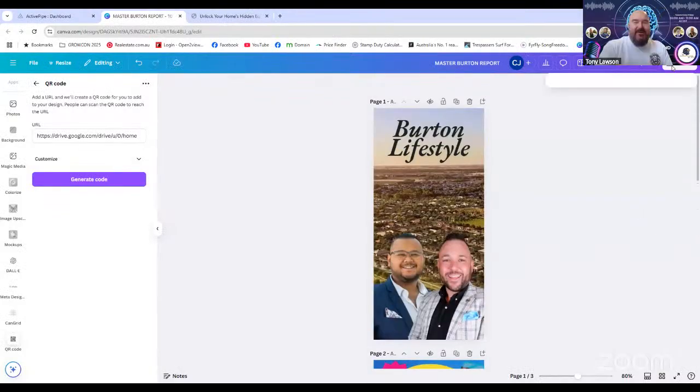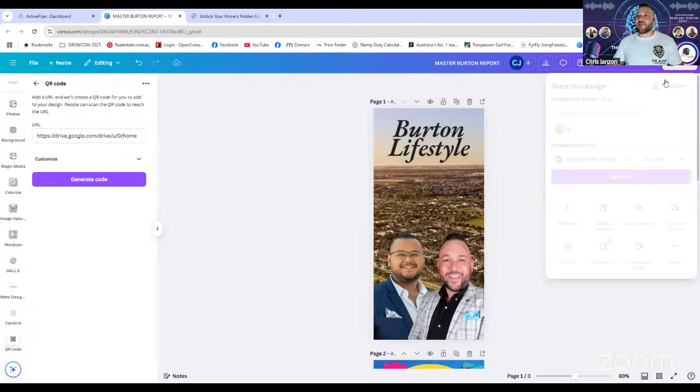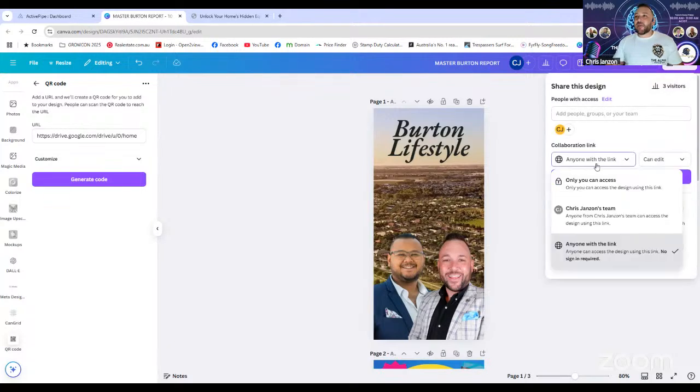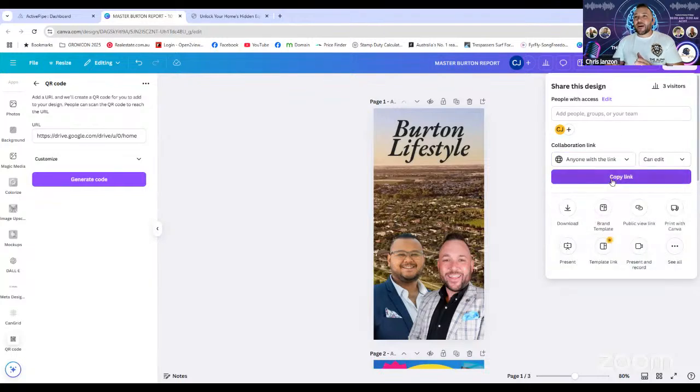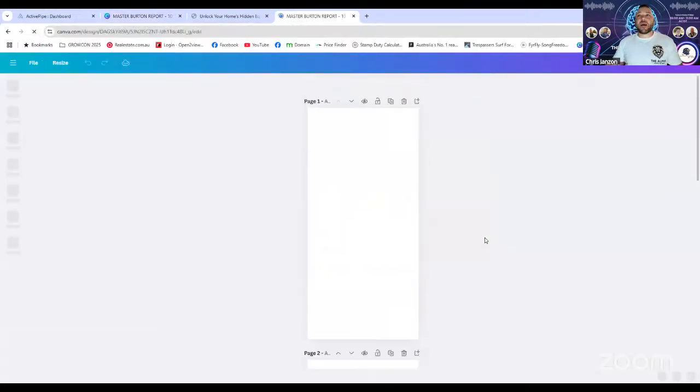Let me show you very simply right now. File, make a copy. Can't lose. Otherwise you mess up your own templates, ruining mine. So if I get this template, and this is how I'm going to share it with everybody today, see, anyone with the link can edit it, folks. This is really vital. So I copy that link and paste it, and it's going to give me that template.